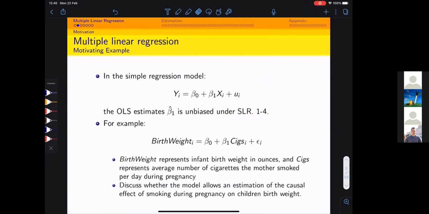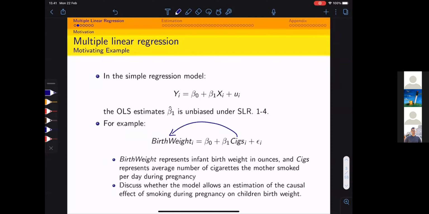Okay, so I was actually asking about the assumption. All right, I'll probably just go ahead and discuss this. In this particular model, what do we want to identify? What we'd like to identify is whether or not we'll be able to get the causal effect of smoking, which is the number of cigarettes consumed per day, on the children's birth weight. The idea is that smoking will not only be dangerous for your own health, but also for the fetus's health. So the hypothesis is that a higher number of cigarettes smoked per day during the pregnancy is going to lower the birth weight.